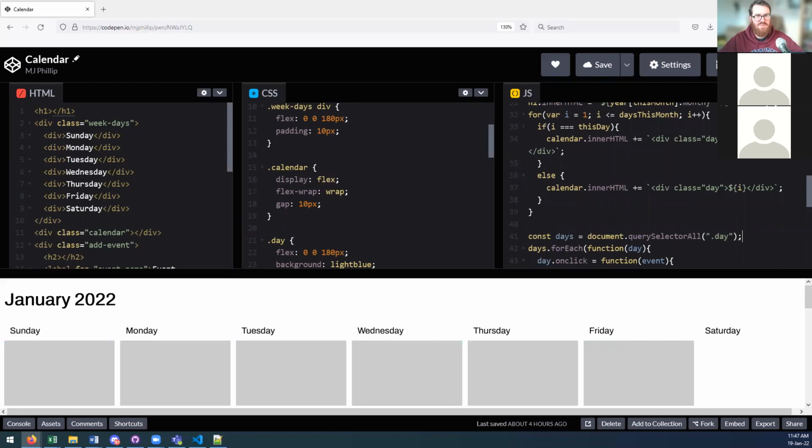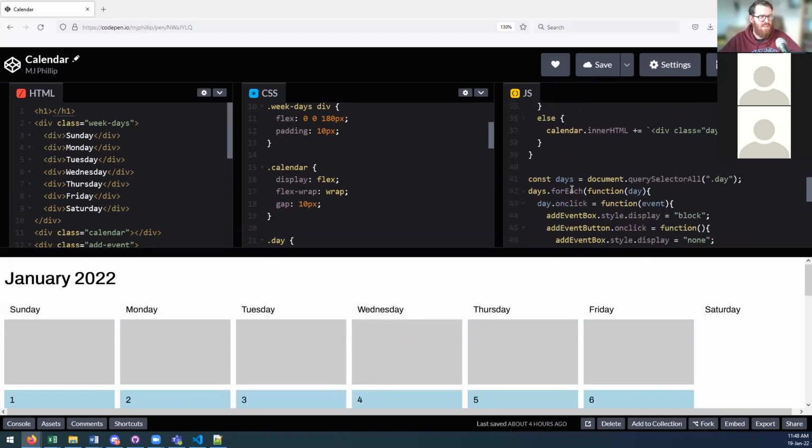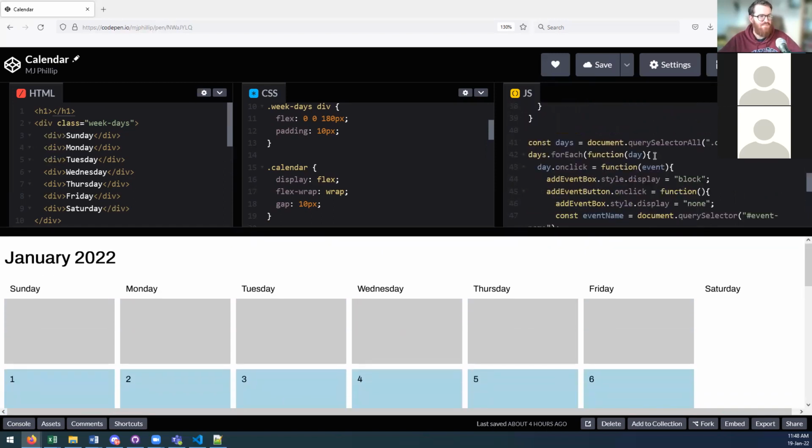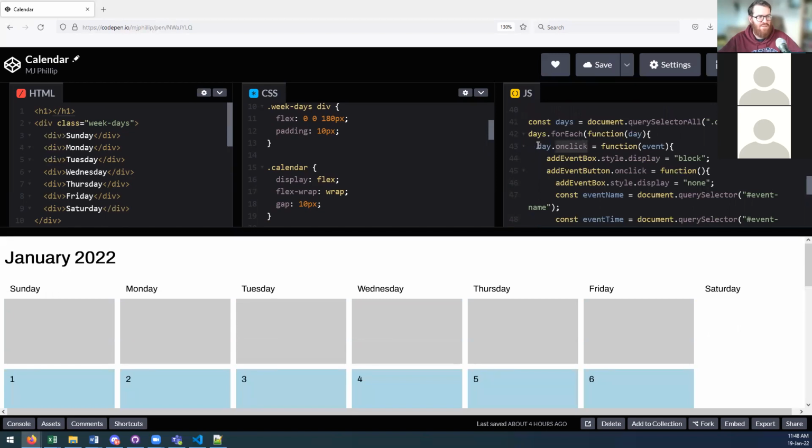I see this sometimes, especially in API calls, where a student tries to select something that they've added via an API call, but they do it before the API call has finished running and fetched the data. And therefore, when you try and click something, it hasn't actually been added to the page yet when you try to select it.